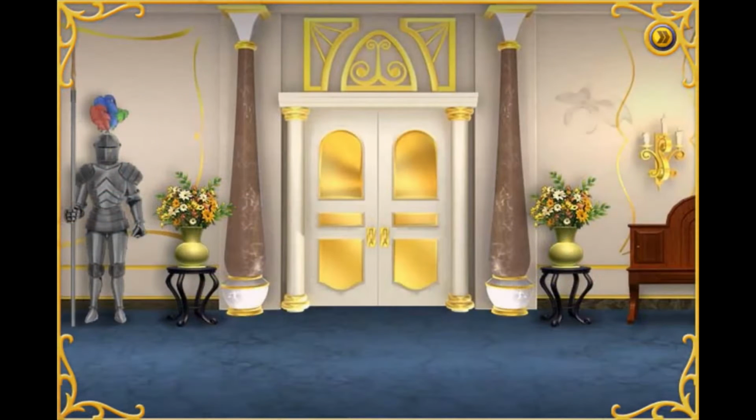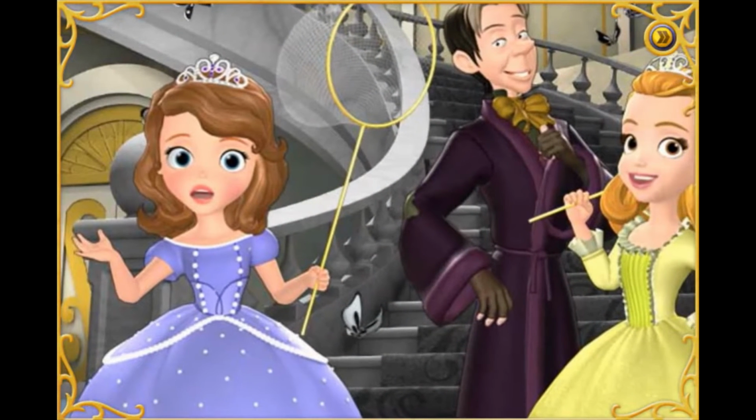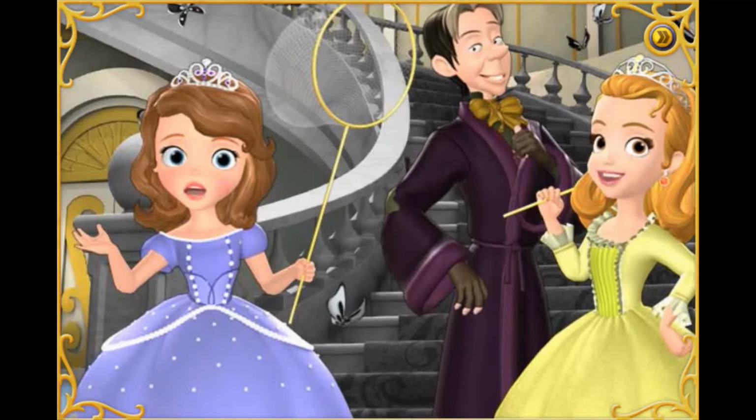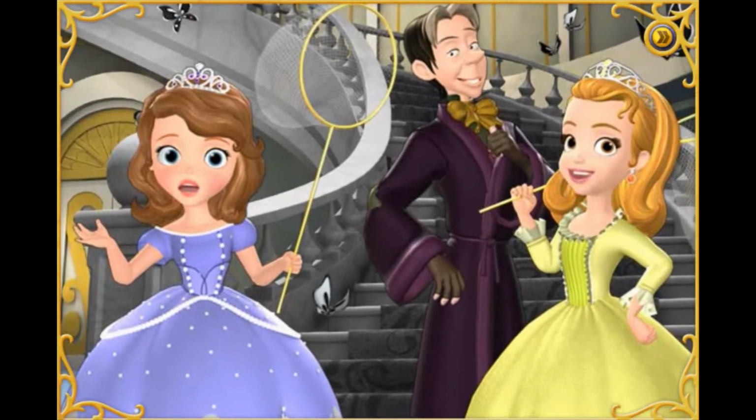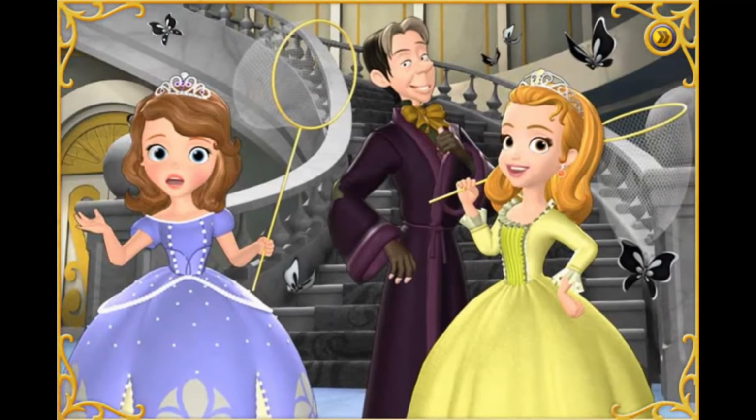Oh no! The butterflies are in the castle, and they're turning everything black and white. Would you help Amber and me catch the butterflies with our nets? Mr. Cedric will help us too. And I'm sure that together, we can save the castle and Enchantia from Princess Ivy's curse.